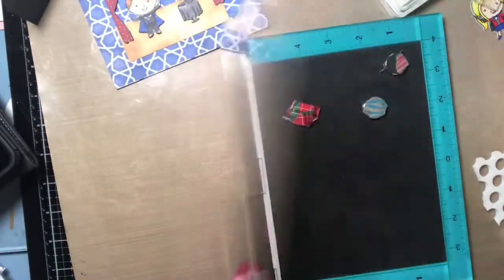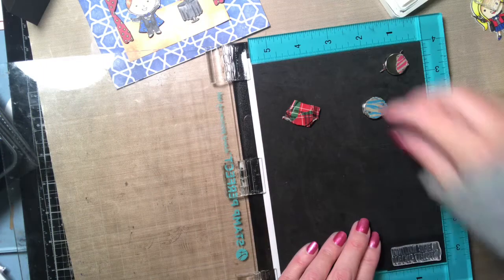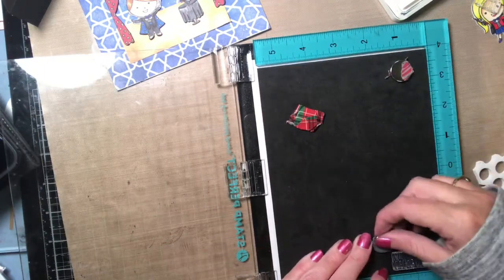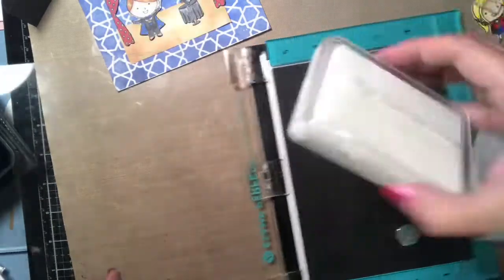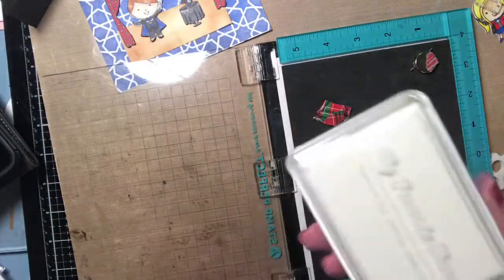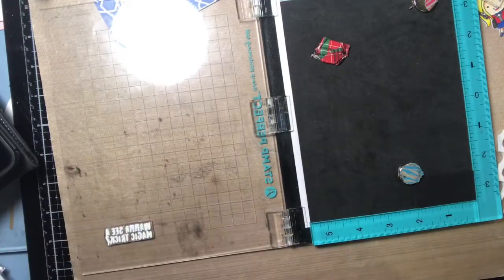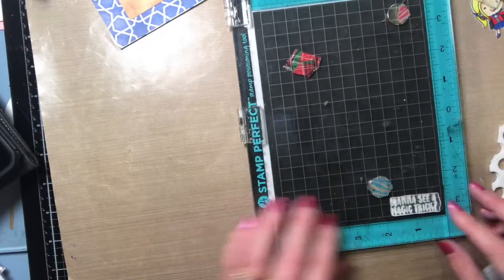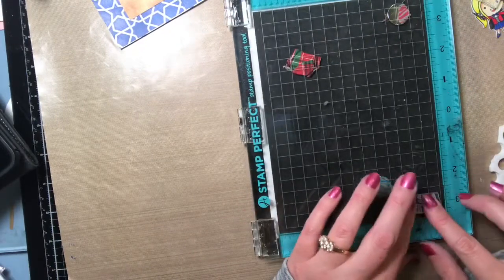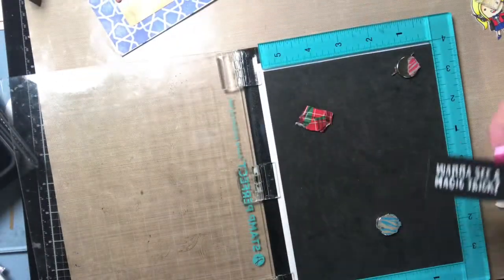So I stamped "Wanna See a Magic Trick" with MFT's white ink, and I believe that is the Sweet Tooth pigment ink. I only have one real pigment ink, the white. This is the only pigment ink that I own because I think the white stamps much nicer. I don't think there really are white dye inks. I don't know, but I used the pigment ink and I stamped it here, and I was very careful.